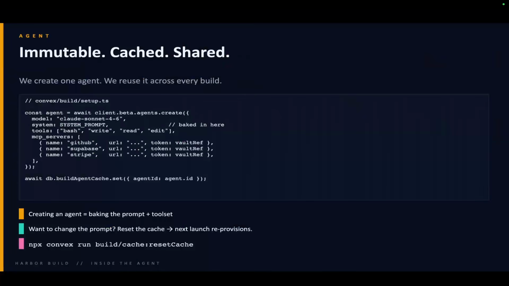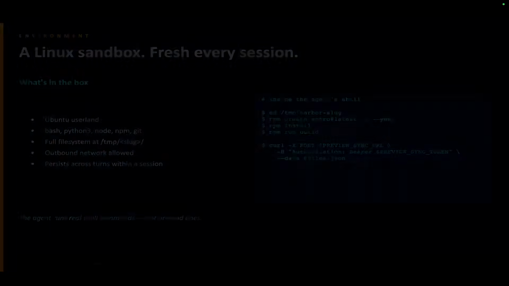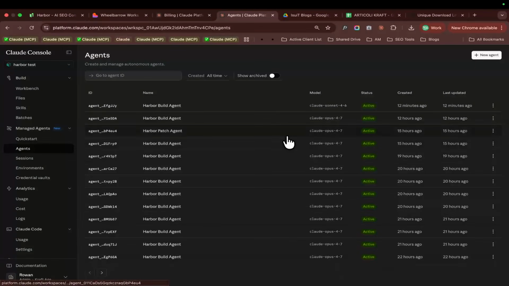But yeah, you can choose the model, you can choose the system, you can system prompt, MCP servers. You can add bespoke tools, which is the important thing. If you need a tool to scrape, if you need a tool to add a website, or whatever, you can add as many tools as you want. That's the beautiful thing about this. And it starts the agent in a Linux sandbox, which you can find on Anthropic's website. Okay, so these are all of the agents.